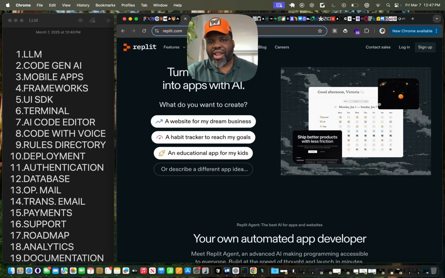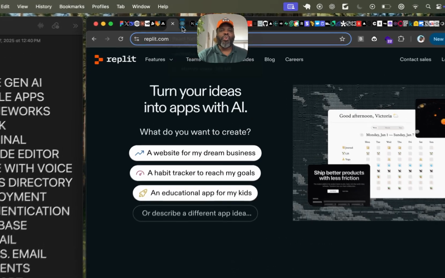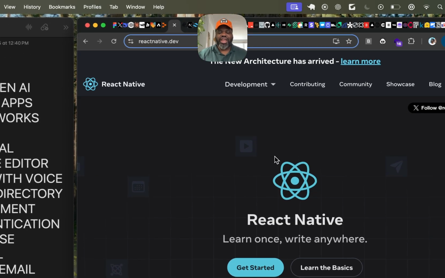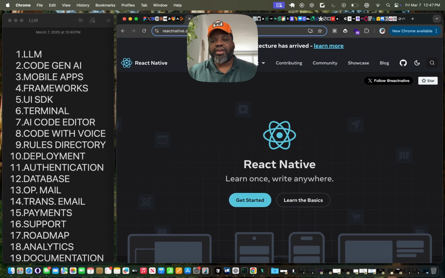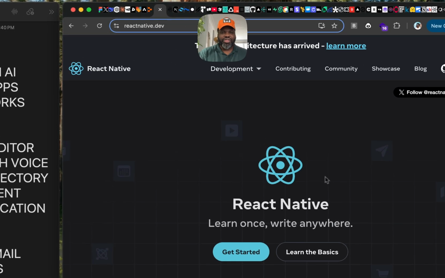Now, to build a mobile application, you need to be familiar with what kind of framework you need to use. One of the really popular frameworks out there is called React Native. React Native allows you to build almost native applications for mobile devices, for Android and for iOS. A lot of companies use it when they want to build an application that can have a web view and also live inside your phone using native components of your phone, such as iOS or Android. React Native is not the only framework that you can use.